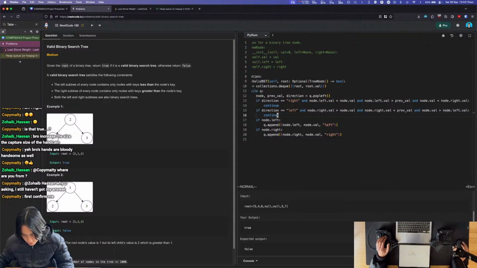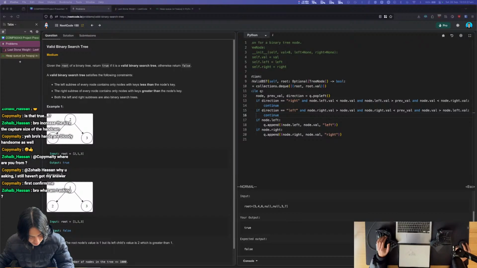Okay, but increase the capture size of the hand cam. I'll make it a little bigger, I guess. See.